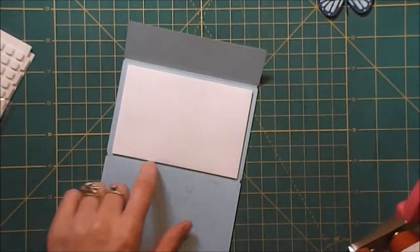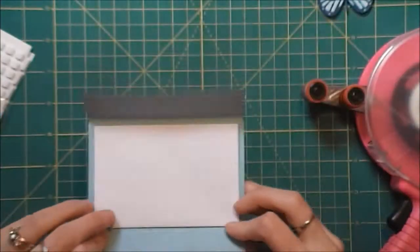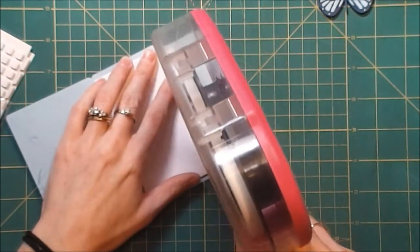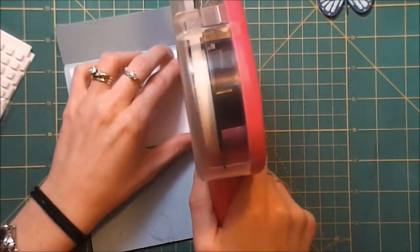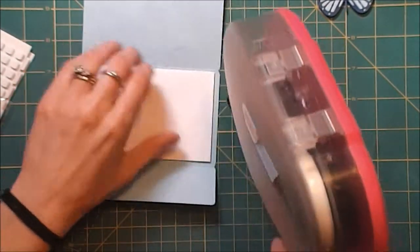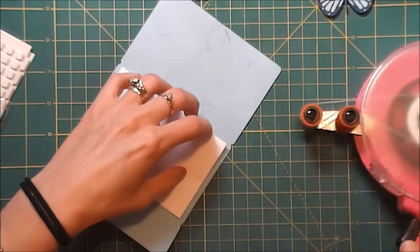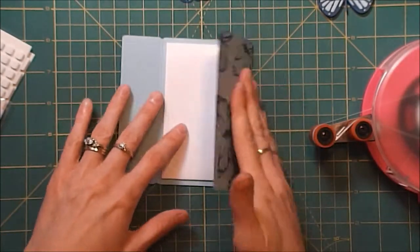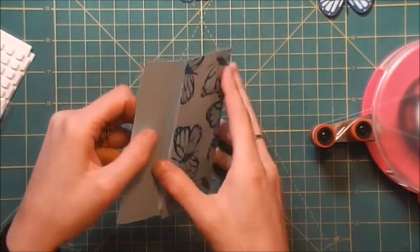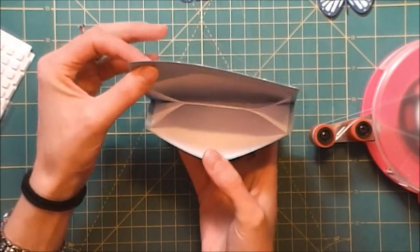Just make sure it's above your fold. You can kind of see my fold there. You just got to make sure it's above that. So, and then below that fold, and then I just center it the best I can. And then with this, you just fold it up. Press down, and voila.